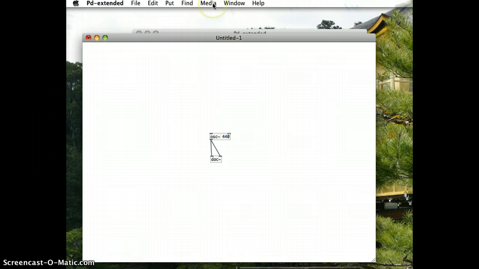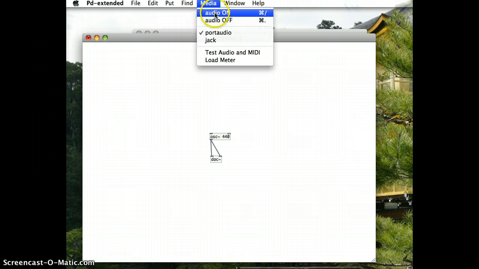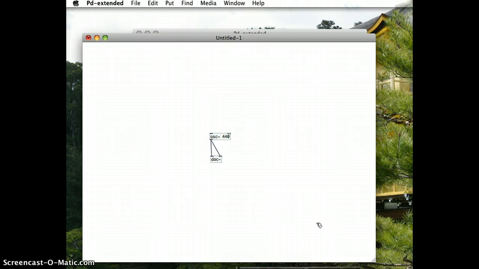Anytime that I want to switch off the audio, I can just go back to the Media drop-down menu and click Audio off. At any stage I can go in here to the oscillator object and click in and change the 440 Hz to something else. Click off. Again, I'll turn on the audio. And I'm leaving it on this time, and at any stage I can just go in there and change the Hertz value to whatever I want. As soon as I click off the object, once the sound is on, we'll see a real-time change in the sound.